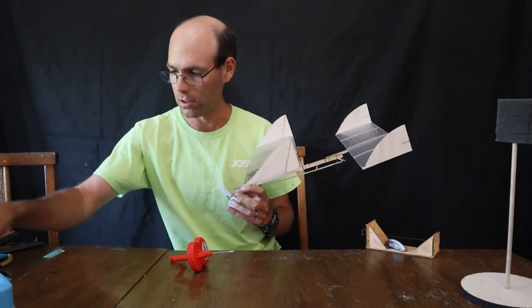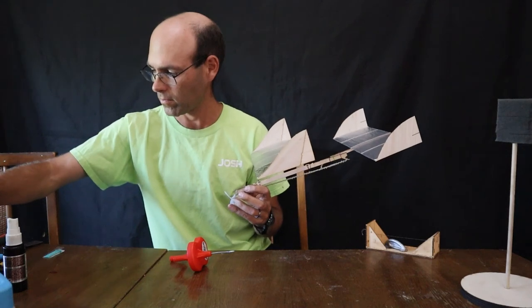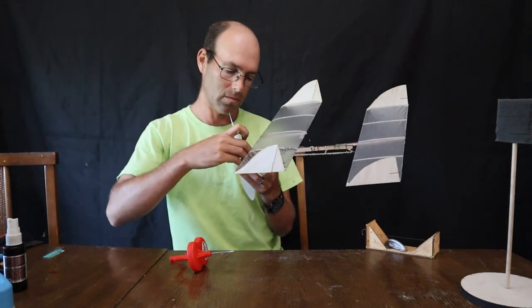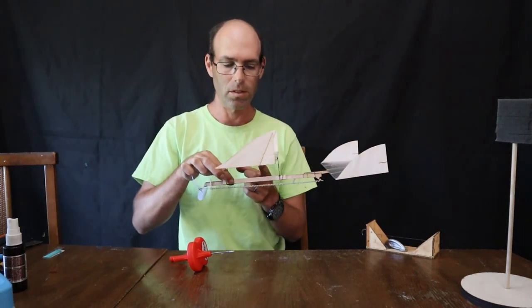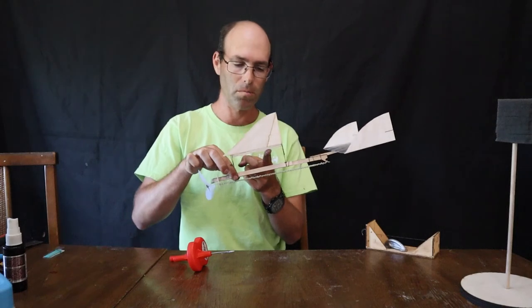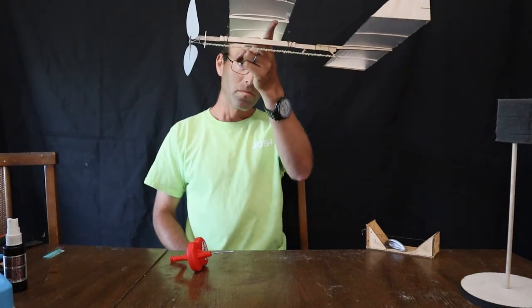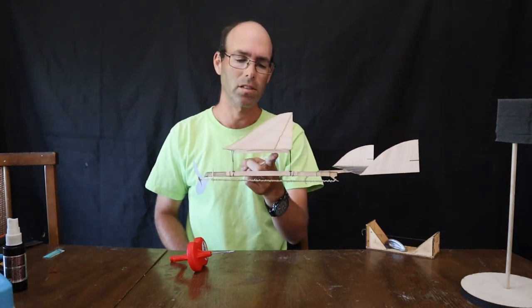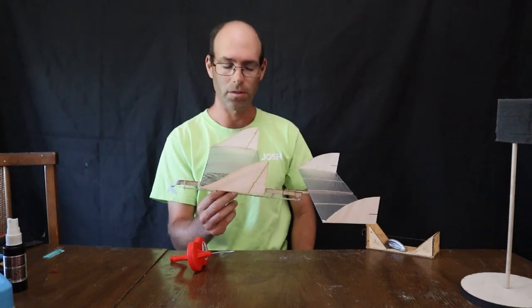Now we are going to take a scrap piece of wood, and we're going to use it to lock the propeller. And I've cranked in about 400 turns or so. I want to know where the center of gravity with a loaded wound motor is. It's showing almost 3/4 of the way back on the wing. I guess that's closer to 2/3. And so it should fly fairly okay from there.